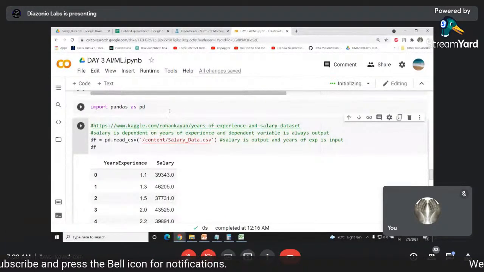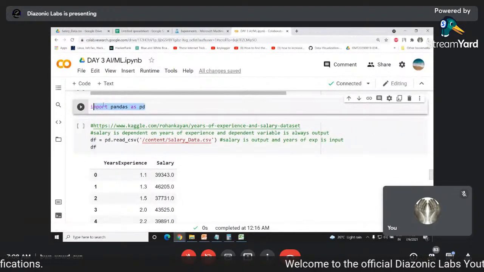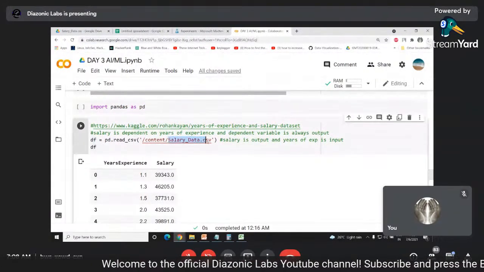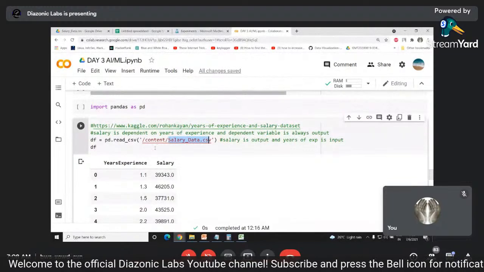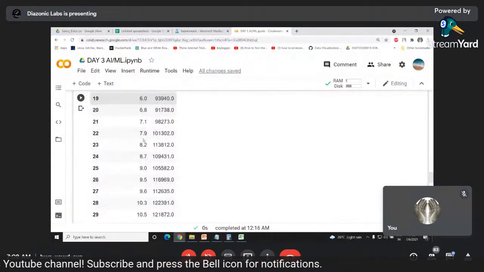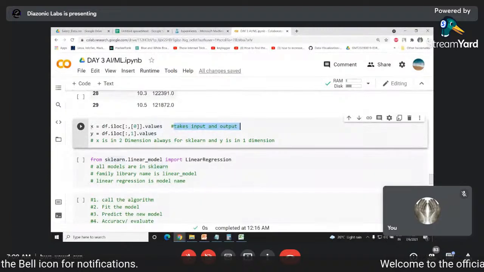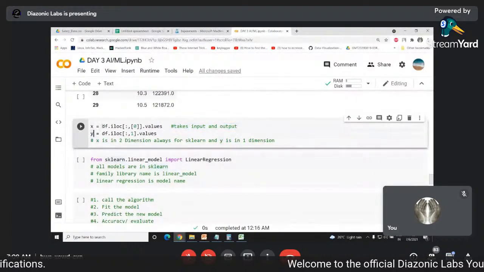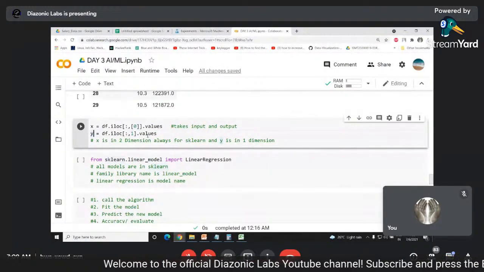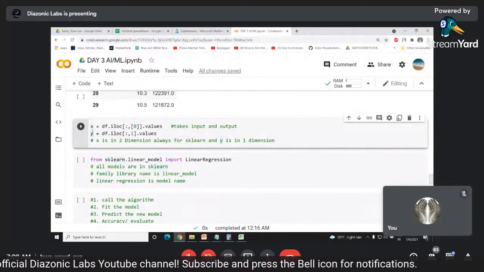The language used here is Python. Import pandas. Pandas is a library. And then you can see that I've used the same CSV, the same data set. This is my X, this is my Y, and I've got all the same data. Now I will take the input and output separately for X and Y, using something called df.iloc. You need not worry about all of those things. Just consider that this is input and this is output.